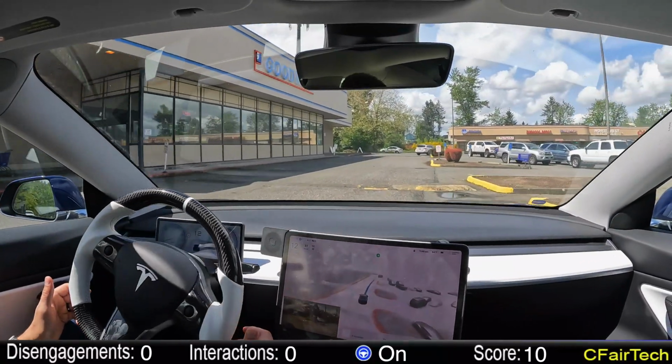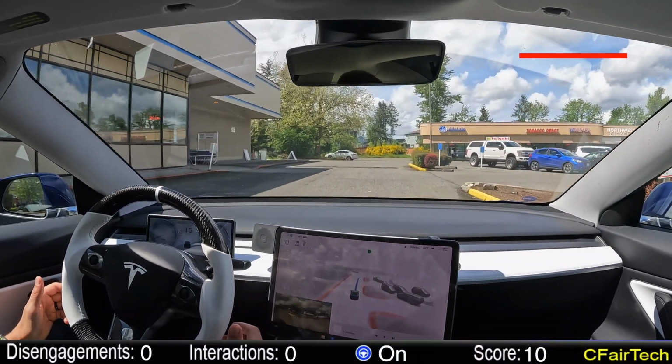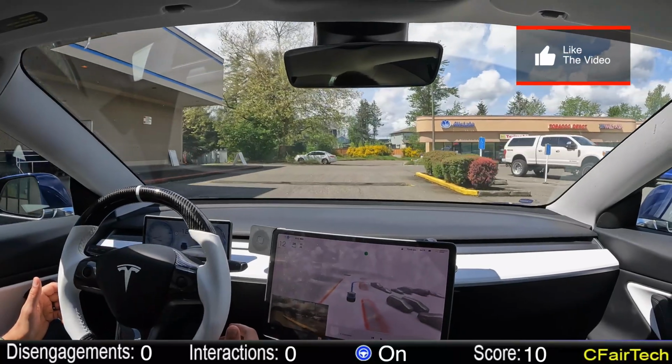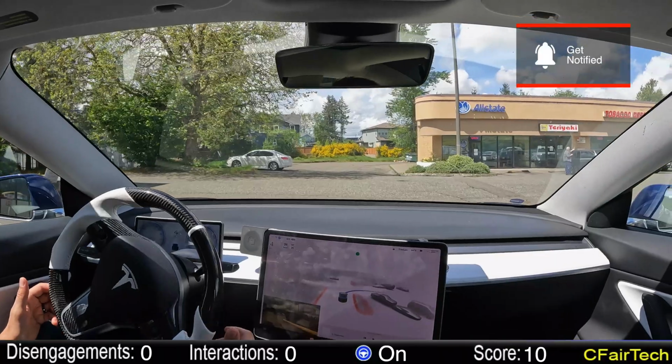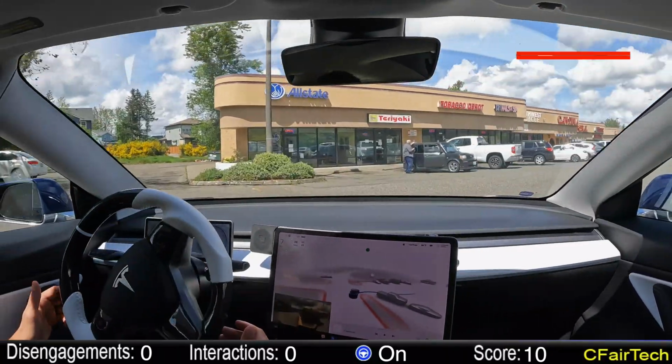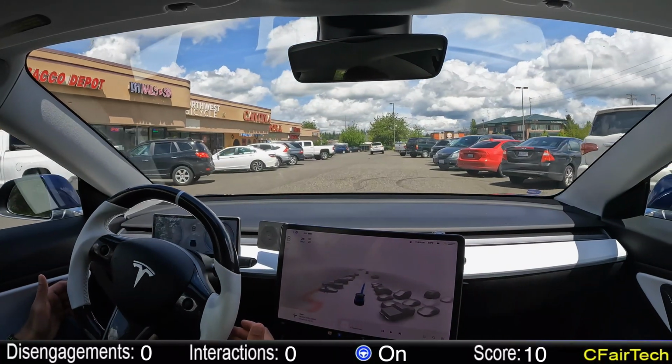And there's a speed bump we did not slow down for. It was a much smaller one. Here's another speed bump. Let's see what the car does. Okay, it does slow down for this one. Maybe it did slow down for that last one. We were going pretty slow to start with. And now we're going to make the turn here. How great is this going to be, though, when the car can pull itself into a parking stall as well?